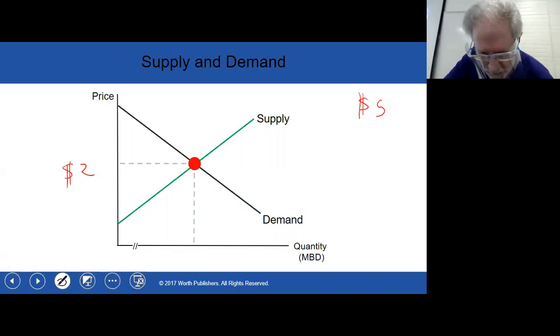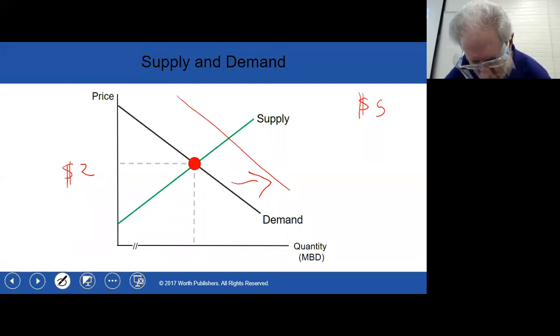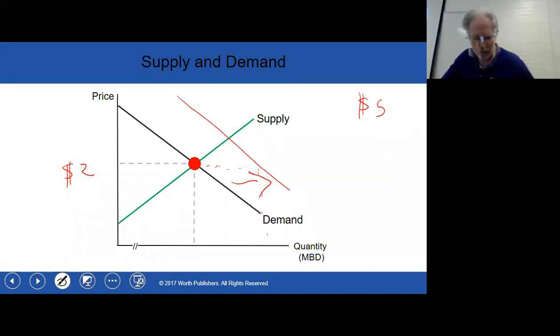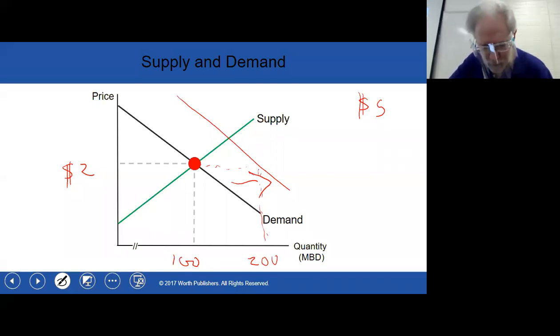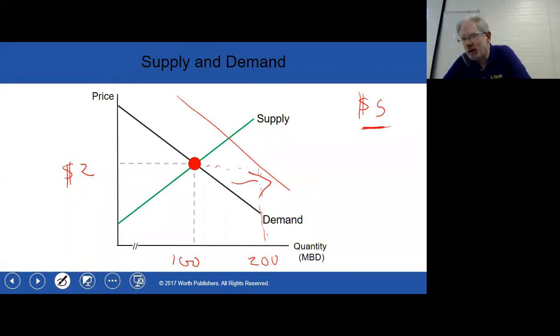So the demand shifts to the right, which means at that original price, consumers want a much larger quantity than before. Let's say quantity was 100,000 gallons. Now they want 200,000 gallons. Okay? But the producers also know that there's a storm out there. And the producers also think the price is going to go to $5. So this change in producer expectations, what does that do?